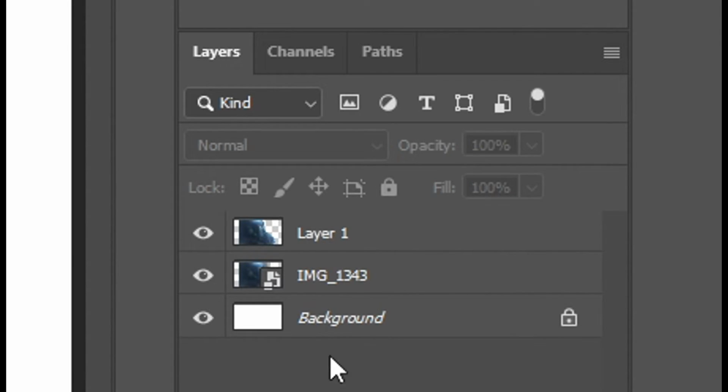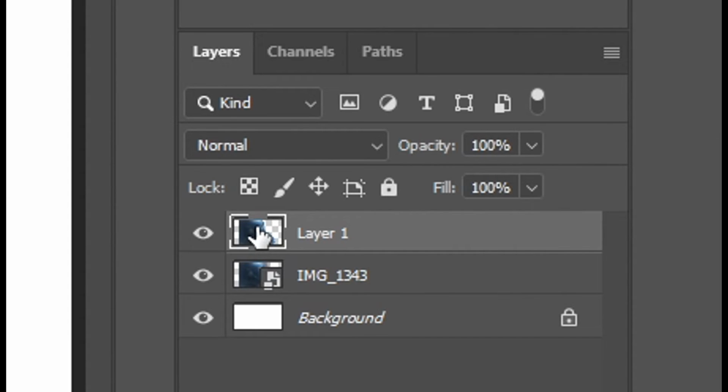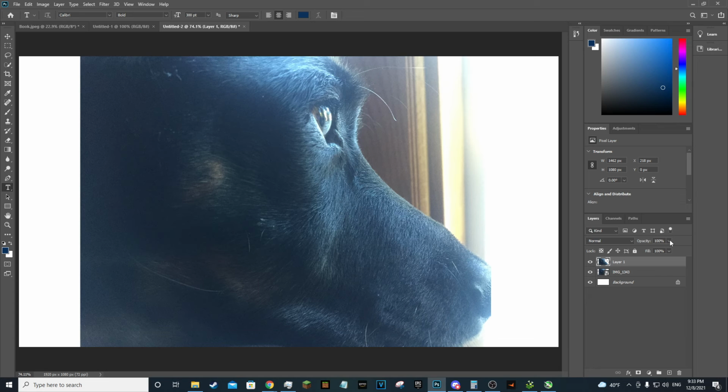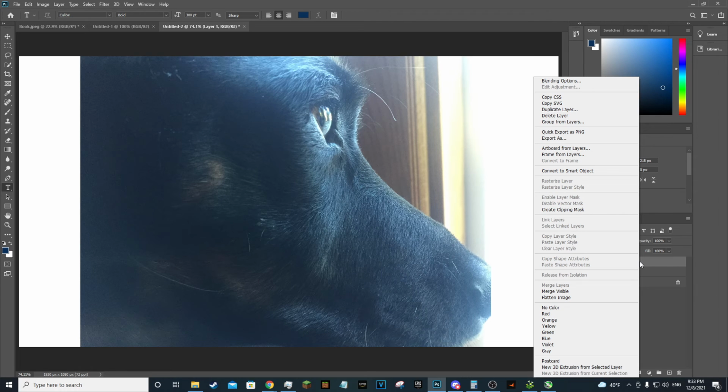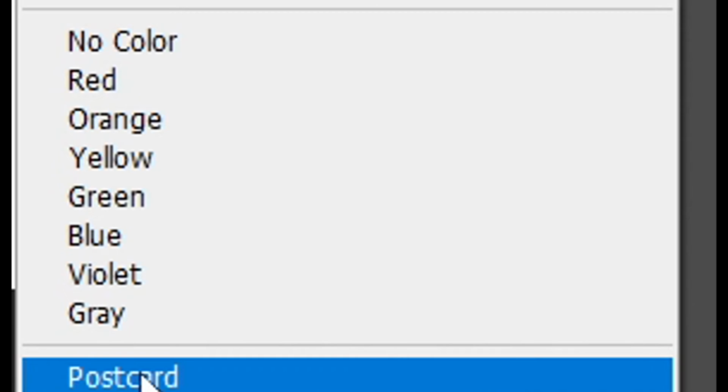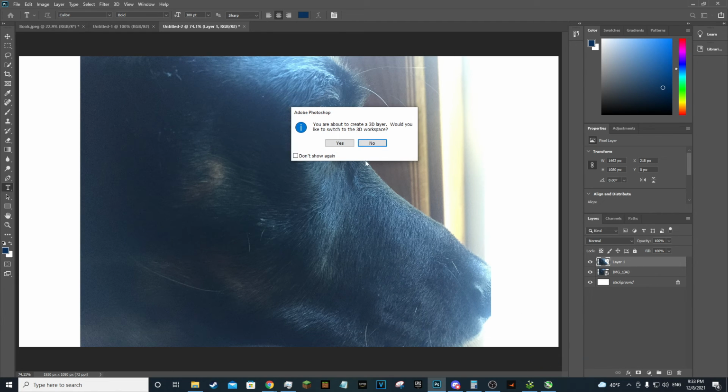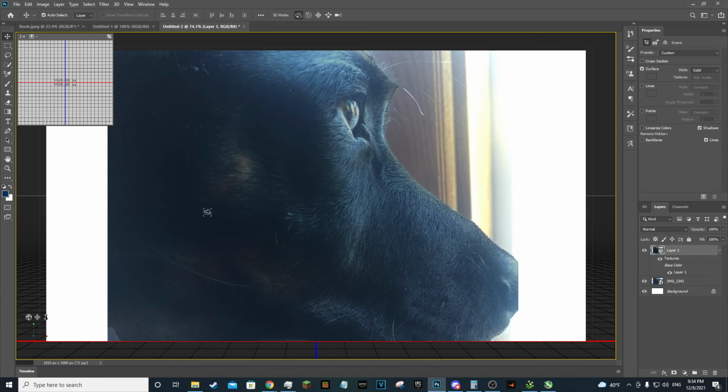Normally you would just fix it up a bit, but it's a simple way to get rid of the background. Now the last thing I have is with the image. The image itself. There's not much I usually use over here. You can go opacity if you want to make an image lighter or darker, but in general, most of these aren't used. You can right click and do a lot with these. Mostly I just use these if I want to make a 3D image. Like you can create a 3D workspace, and you can do a lot with this. Mainly I use 3D workspace to create text.